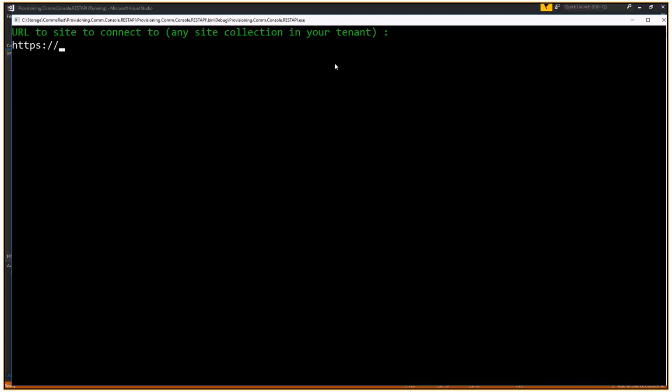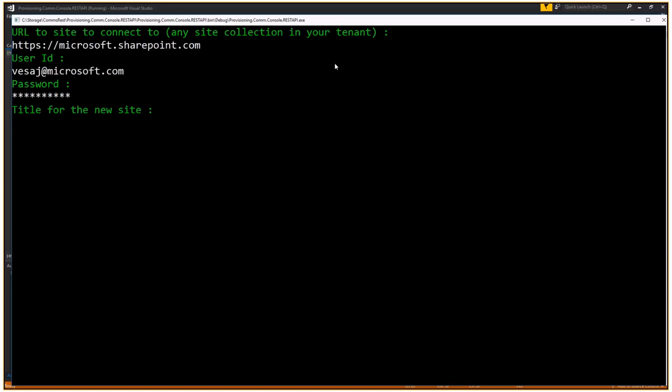So in my case, I'm not going to actually use my personal tenant or E3 tenant. I'm going to use our MSIT tenant. And then I'm signing into that tenant. And just a word of warning, do not send me an email because I don't have time to read any of the emails which are coming in, so no point doing that. And let me sign in with my password as well.